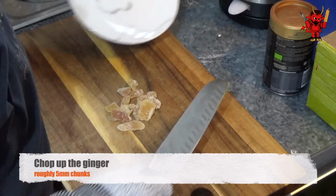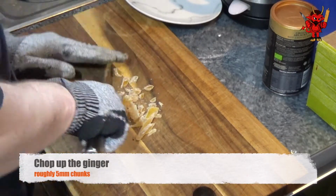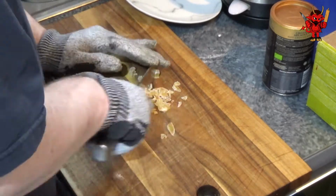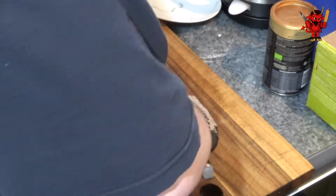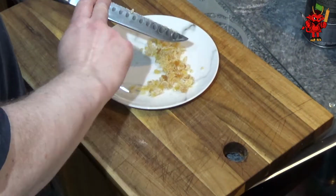And for ease of preparation, it is worthwhile chopping up your ginger before you're at the stage of when you need to add it. But you can wait, because it's not going to do any harm to the rest of the ingredients if they sit there waiting for the ginger to go in. So it's optional either way around. I do like preparing everything ahead of when I need to use it though, and that way it's just as I get to the stage, I bung it in the mixer. But do whatever way suits your workflow.